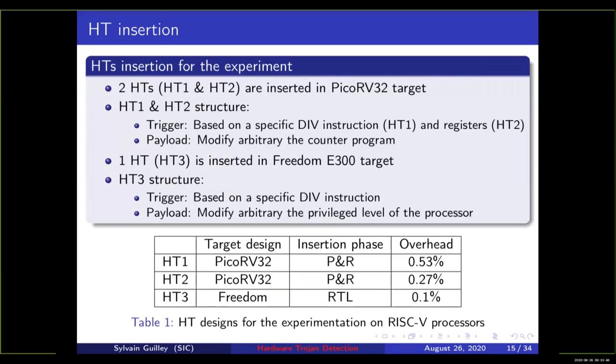Then also, for the sake of being representative, we inserted three different kinds of Trojan. All three of them are software-enabled hardware Trojans. They are designed so that the regular software which runs on a regular chip, without the Trojan, will behave nominally, okay?